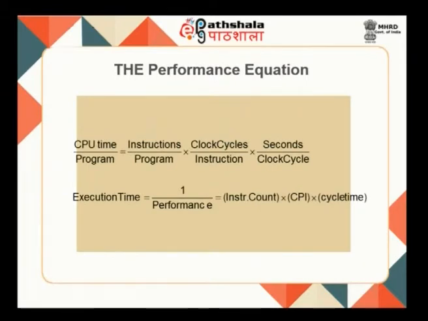We've already looked at the performance equation in the earlier module. So you know that CPU execution time is the most consistent measure of performance, and the CPU execution time per program is defined as the number of instructions per program multiplied by the average number of clock cycles per instruction multiplied by the clock cycle time. So by improving or reducing any of these factors, you can have an improvement in performance.